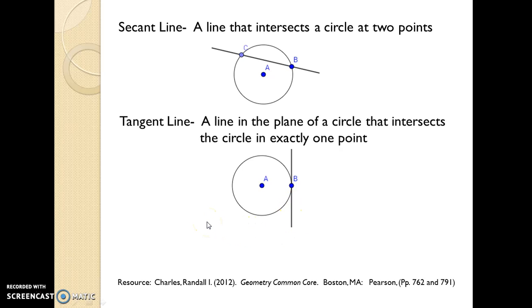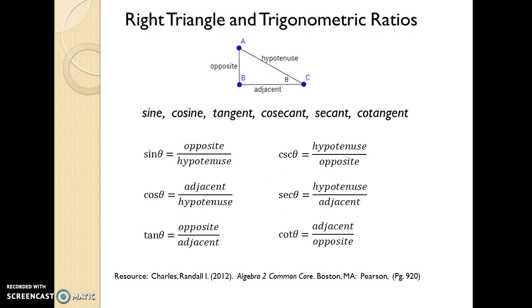In this explanation, my tie to the secant function is going to be through the secant ratio. So next I would review right triangle trigonometry with the student. Here we have a right triangle ABC with the right angle at angle B. And in this right triangle, we define or put angle theta, located here at this acute angle.